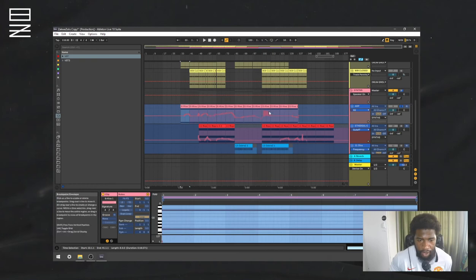I did these all by hand with my Launchkey, just so I had a little bit of control and wasn't trying to put everything in using my mouse.